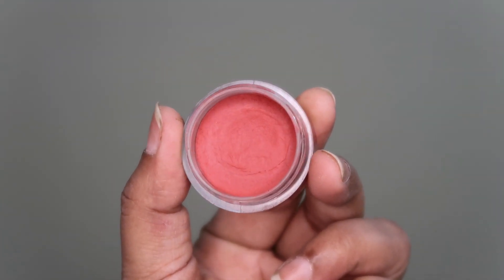This is in the shade Peachy Coral 01. It's not exactly peachy — it has a lot of pink going on — but when it blends into the skin it looks like the perfect peachy pink and complements a lot of Indian skin tones. You can use it as a lip tint also, but I use this solely as a cheek tint. Even in a full-fledged makeup look I can use this product and absolutely love it. It's only 650 rupees and available at a good discount.